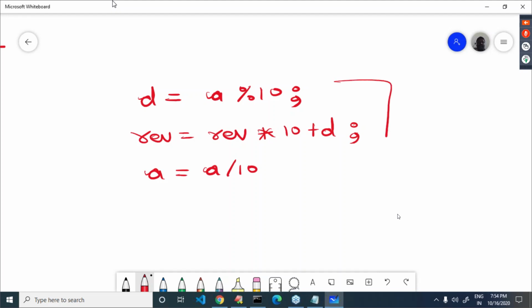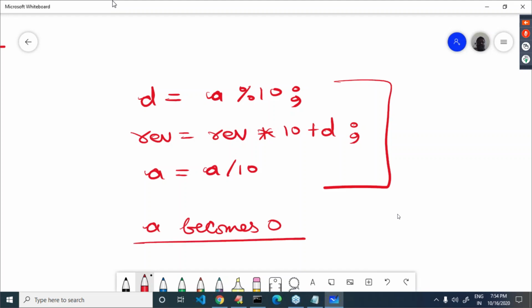Got it? These instructions you should repeat. How many times will you repeat, guys? I should repeat until A becomes 0.